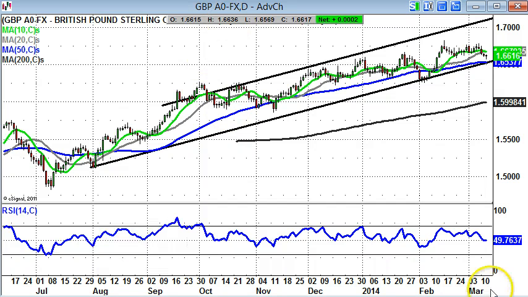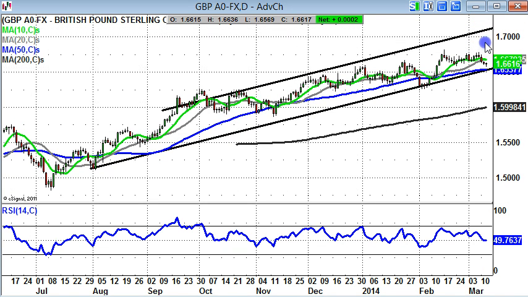Another point to note also is the way that the RSI is just around the neutral 50 level, just fractionally below at the moment. But you would expect the uptrend to start to kick in there and to bring the RSI back up into the positive momentum area. 170 plus is the target while this cross holds $1.65. And really any weakness now towards that 50-day line can be regarded as a buying opportunity.